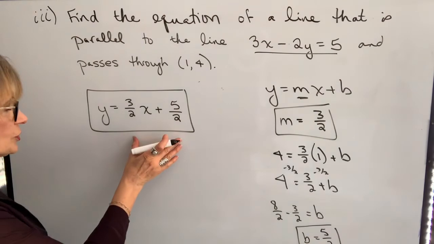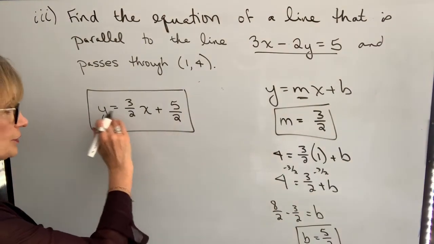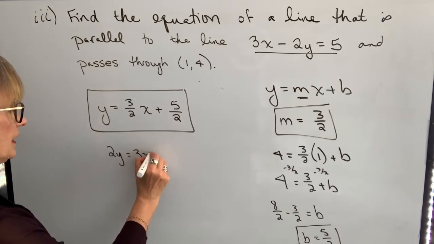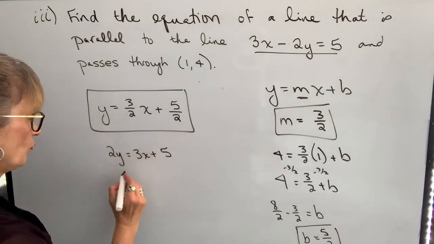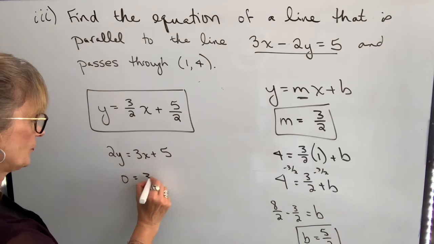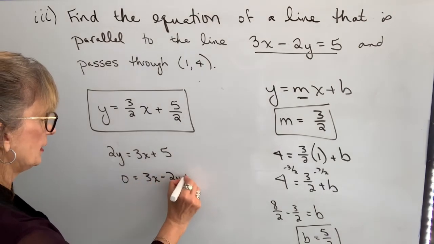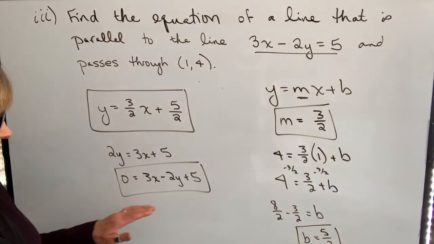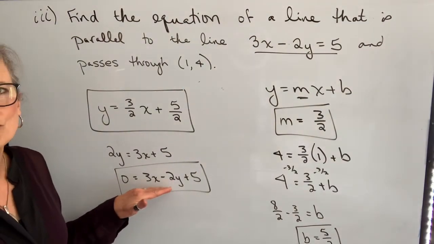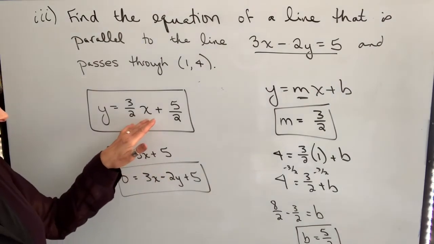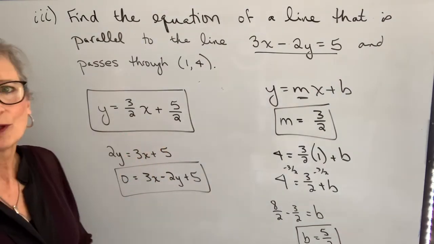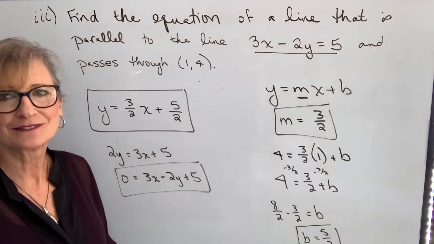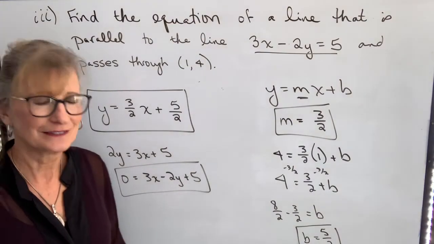Again, if you were asked to change this to general form, multiply through by 2, so you would have 2y equals 3x plus 5, and then get everything together on one side of the equation. So 3x minus 2y plus 5. So some texts and possibly some teachers prefer you to write your equation in this form. If they don't care, you can leave it in that form and save yourself some extra steps. Let's take a look at another one.